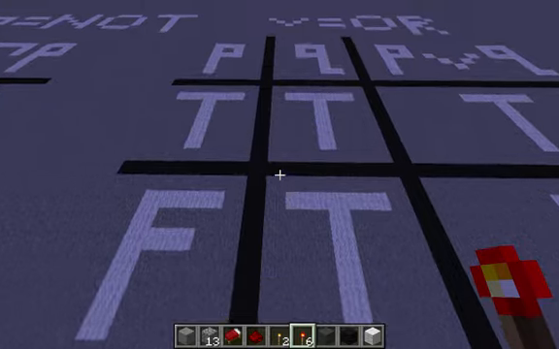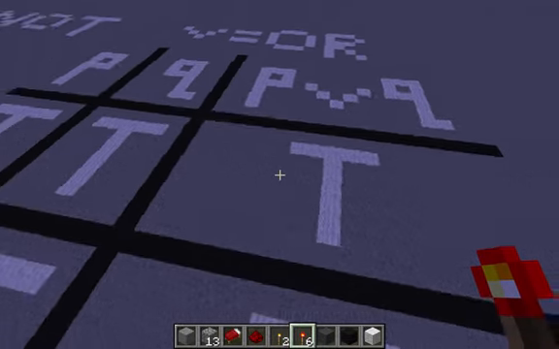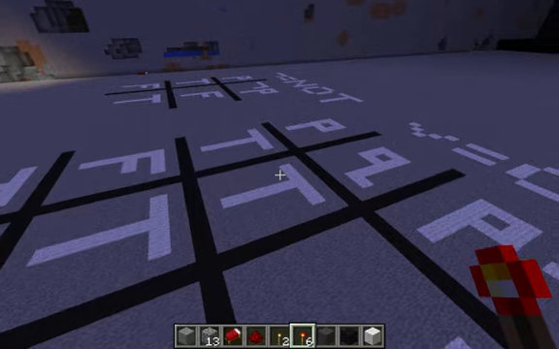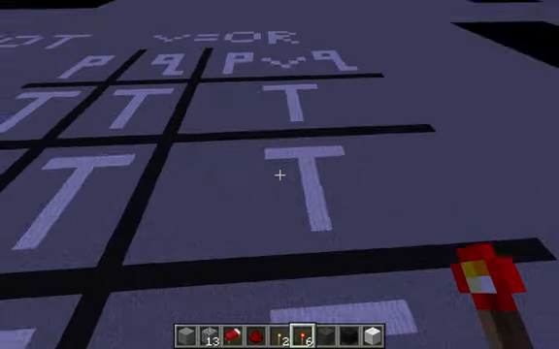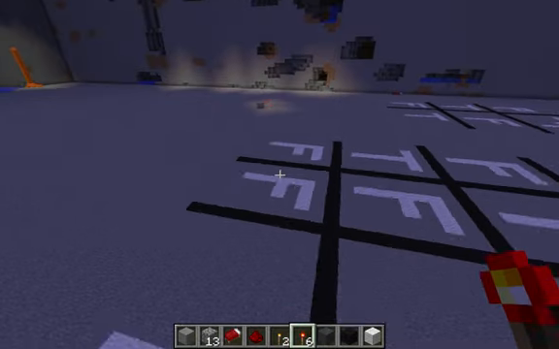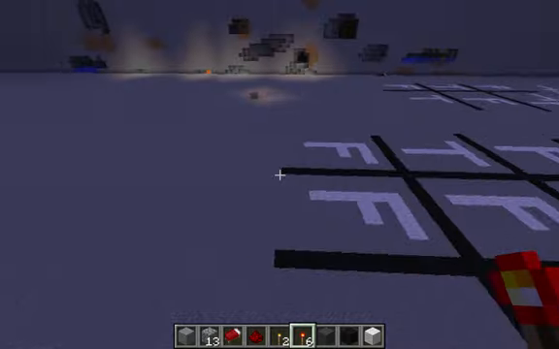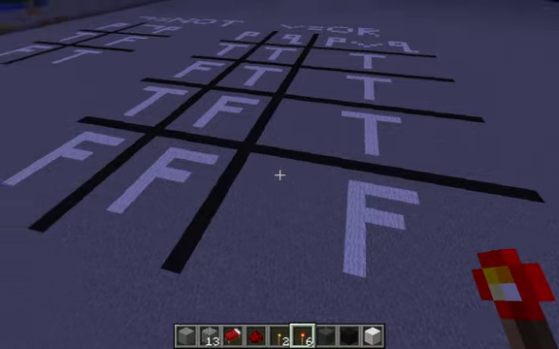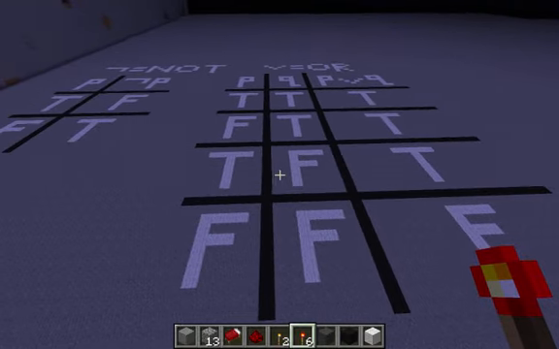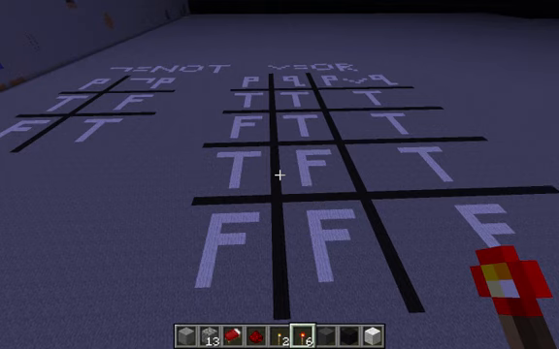Now, as we talked about earlier, the output is going to be in this column. And as we studied from what we know about the OR gate, if both inputs are on, the output is on. If either one of the inputs is on, then the output is on. And if both inputs are off, then the output is off as well. So these truth tables might not seem so significant now, but they're really going to come in handy when we're building up bigger and bigger logic gates, because they'll help us get a better handle on what's going on, and it'll help conceptualize some things later and make them easier to understand.